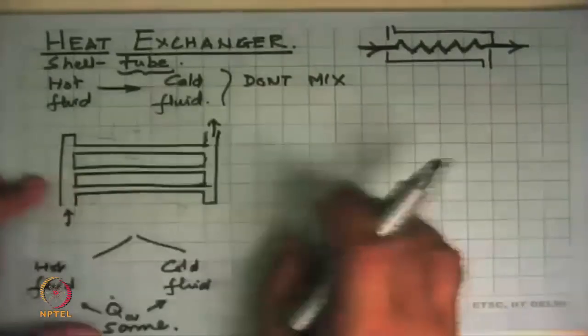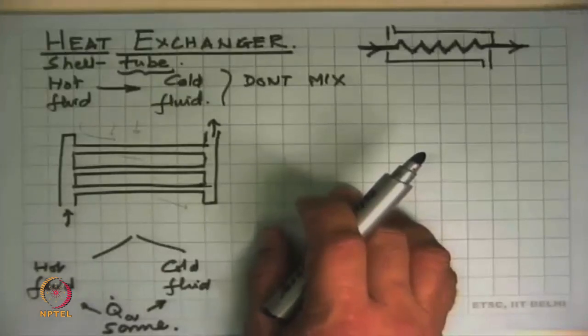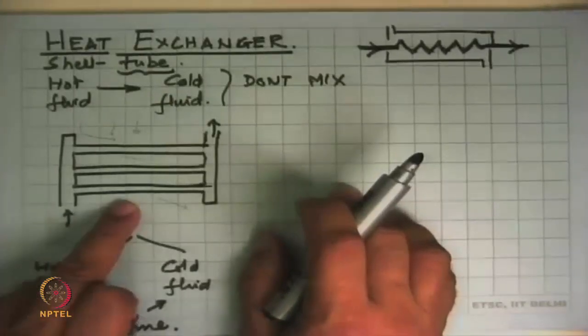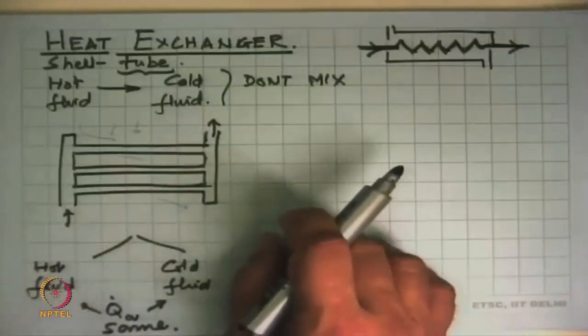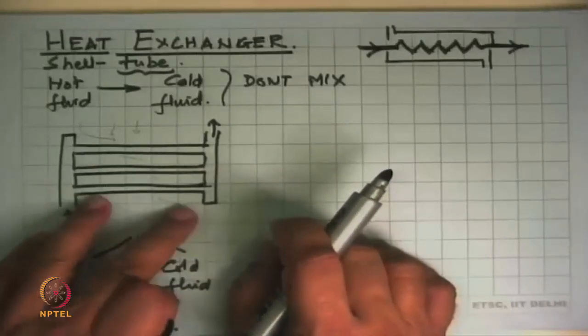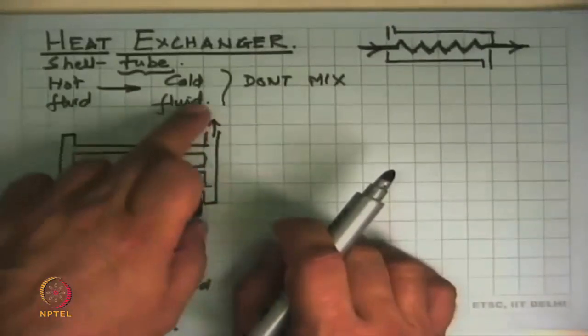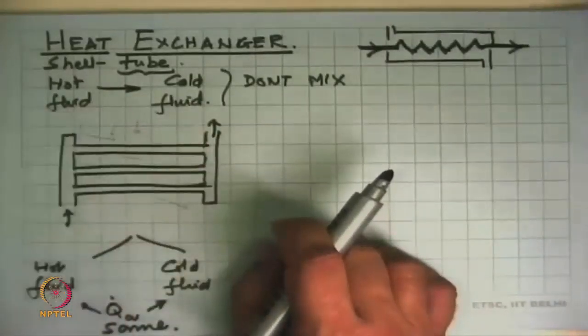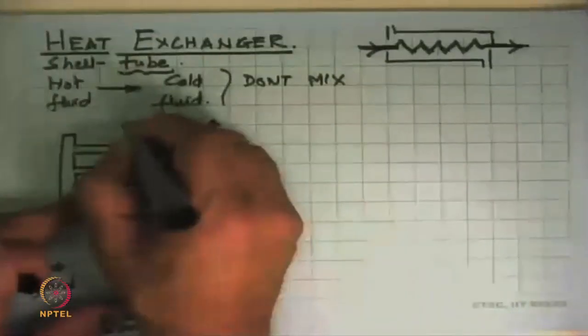So that's a typical design of the radiator of an automobile. If you open up the hood of a car, or you look at any diesel generator set, your radiator will look like this. There's a bunch of tubes going vertically. You see a lot of fine sheet metal pieces there. Those are the fins, which came from the heat transfer considerations. The hot water is flowing inside this, becoming cold, and outside this we are blowing the cold fluid, which in the case of a radiator is ambient air.